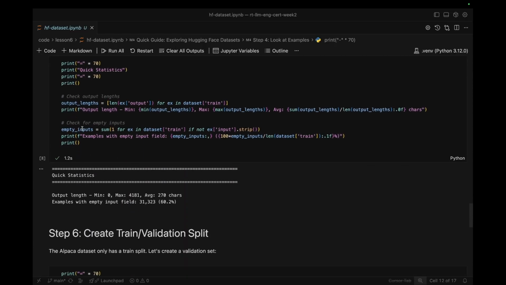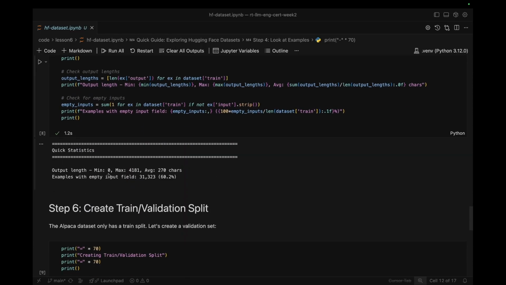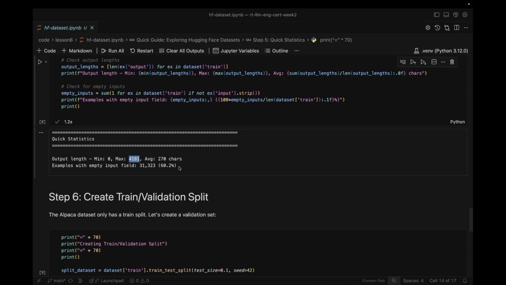And let's see. The minimum length of a sentence is 0. I don't know why, probably some missing data or something. And then the longest one is 4,000 characters. 60% of them have an empty input field. So this is actually very common to have an empty input.